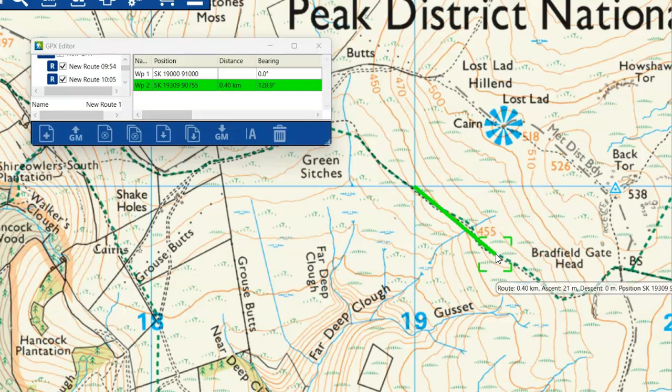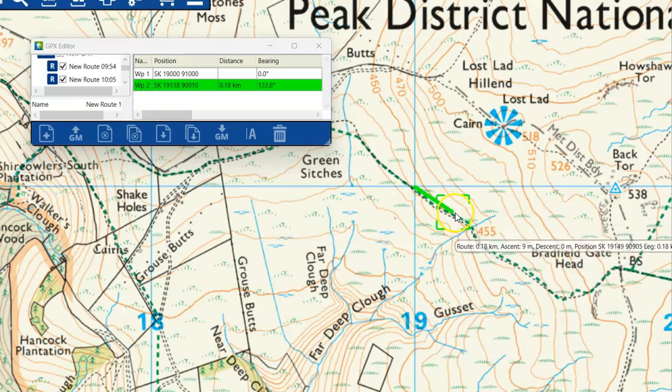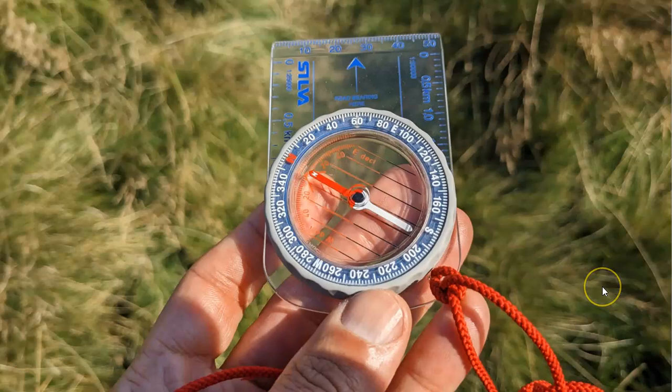What about going down this path here — actually going uphill but in a south-easterly direction? We'd expect it to be more than 90 degrees but less than 180 degrees, and we can see the bearing shown in that little box is 123 degrees. So in this example I've got a compass with the red needle pointing to N on the dial, and the direction of travel arrow reads 60 degrees.